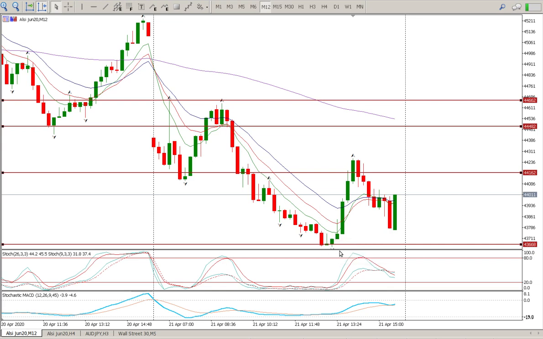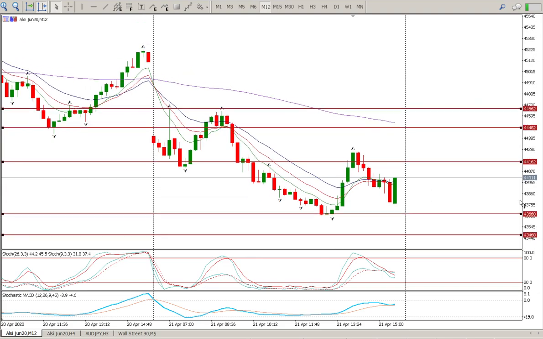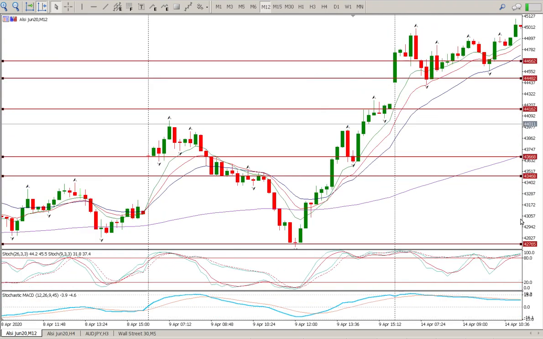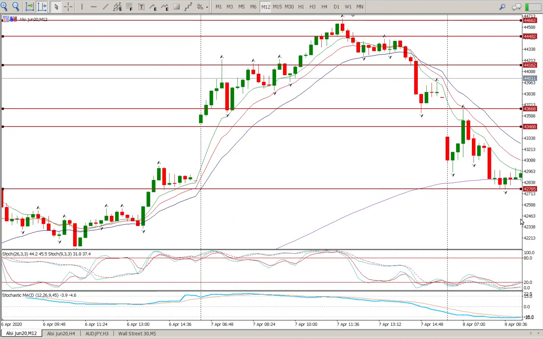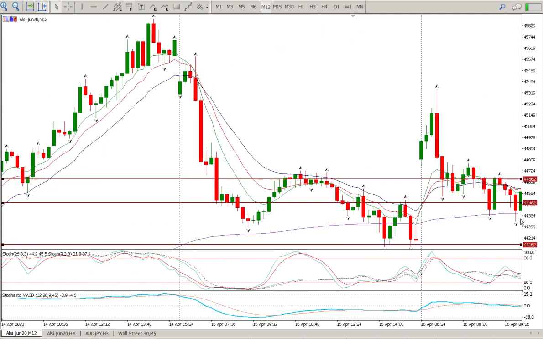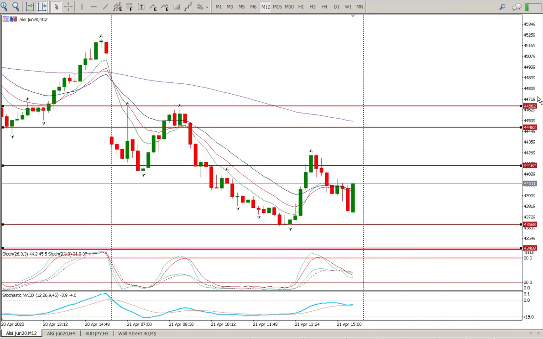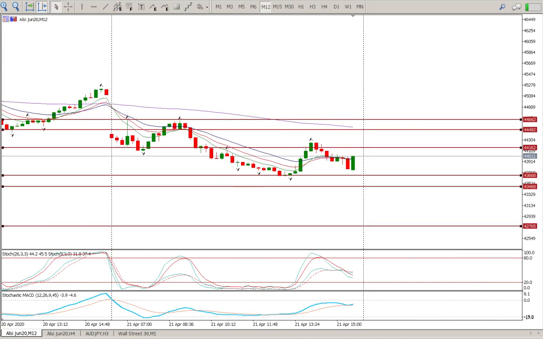Okay, so for today I expect more volatility. There are so many levels here that it's difficult to ascertain what's going to transpire. Crude oil is sitting at $10.50 a barrel at the moment, while Brent oil is sitting at $11 a barrel. So that's down another 18% on Brent and 9.5% on crude oil.